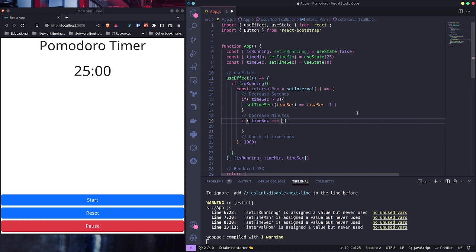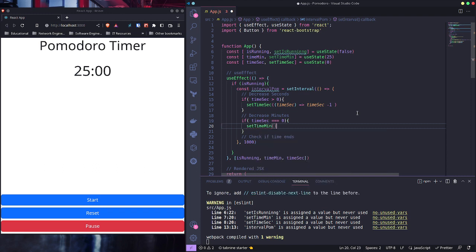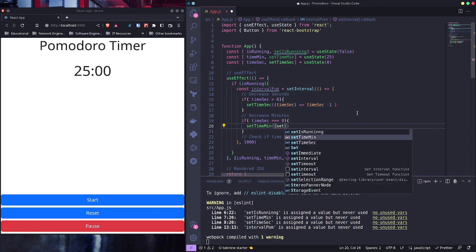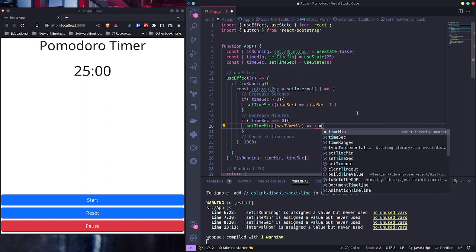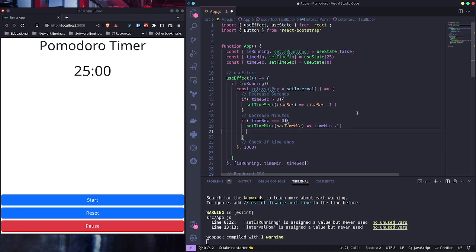And if it equals 0, because at that point, we reached 0, now we've got to knock down our minutes. So we're going to set our time in minutes, and same logic that we applied for the seconds, we're just going to do it for our minutes here. We'll do the arrow function, and then we'll do time in minutes -1. And we'll knock down that time.